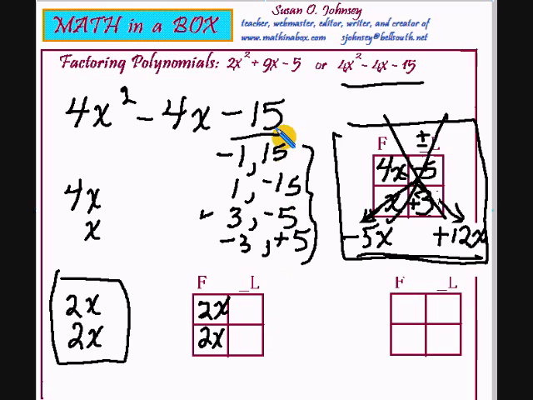Now, again, we still have the 4 choices for the last term, but we still know we have to use 1 positive and 1 negative for the signs. I'm going to choose the 3 and the 5. I don't think the 1 and the 15 will work. Let's try the 3 and the 5 and I'm going to try to get it the first time. I'm going to put the 5 here, the 3 here. I'm going to make the 5 negative.